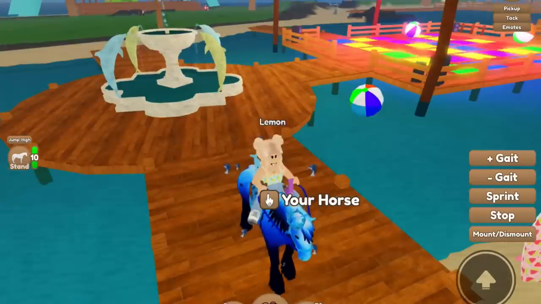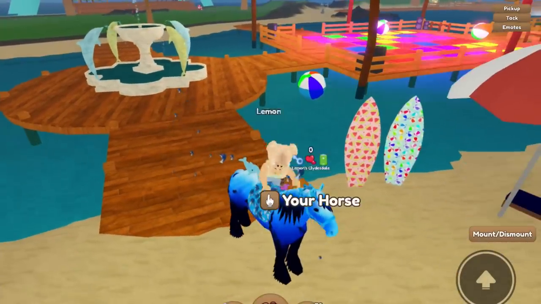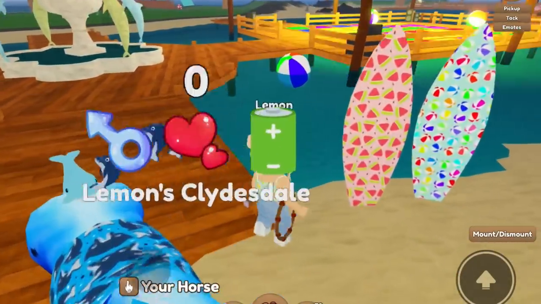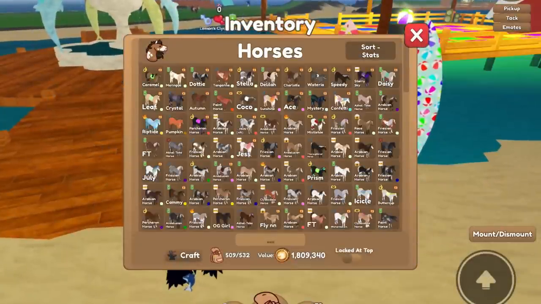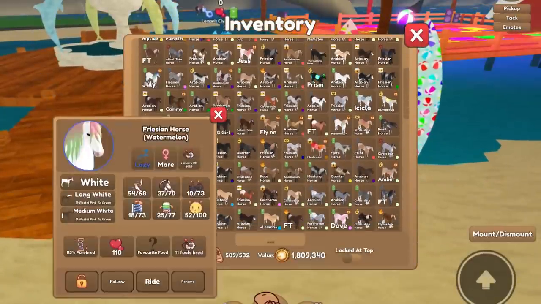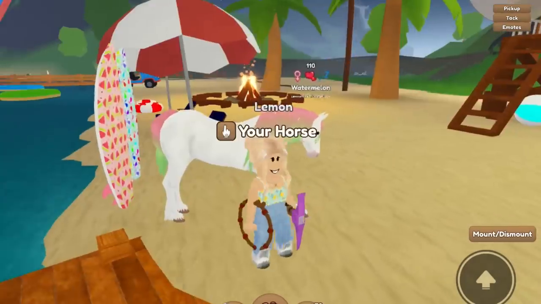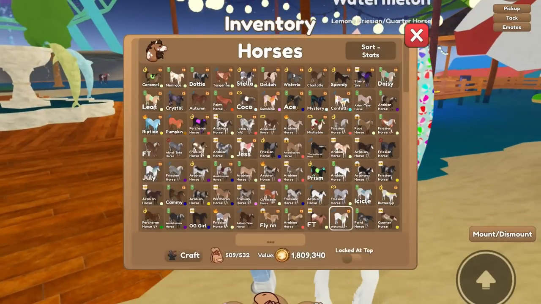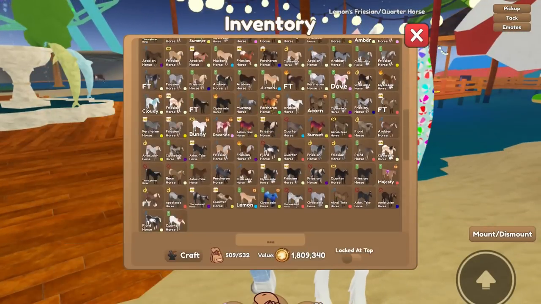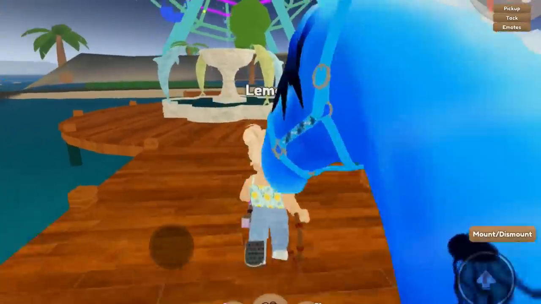But anyways, what I really want to get from this fountain is the watermelon stuff. Like, I need a watermelon tack set. I already have a horse picked out. Let me find it. Here we go. This is Watermelon. And we are going to give Watermelon a watermelon tack set. So we need to get the watermelon accessories, you guys, okay? So hopefully we get some good stuff.